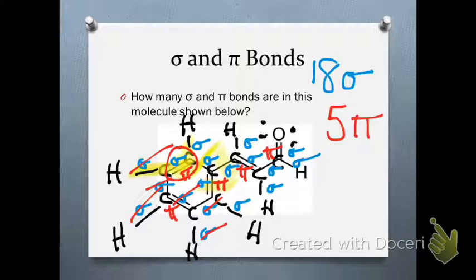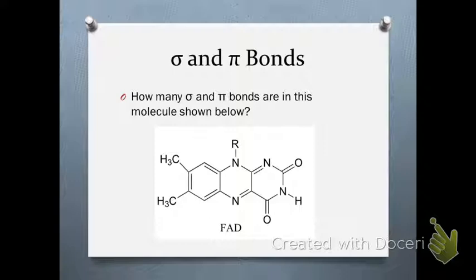So there's another one on here. This is actually a molecule in the electron transport chain or system. And we're going to talk about this particular picture. Don't stress about R. I've never seen element R. R in chemistry means anything can be attached there, so it doesn't have to be a particular thing. And remember, for us, it doesn't make any difference because I'm counting bonds, so I don't care what R is. You're not going to fill in lone pairs or H's off R. You're just going to count bonds.